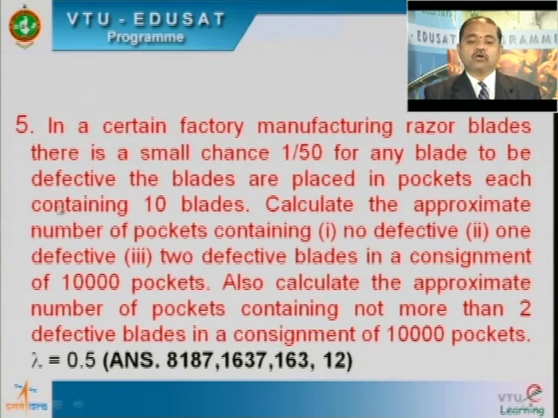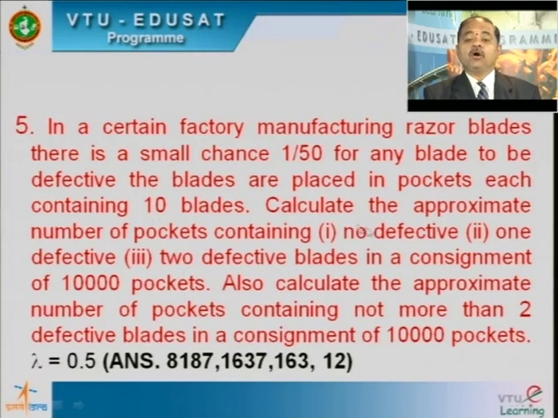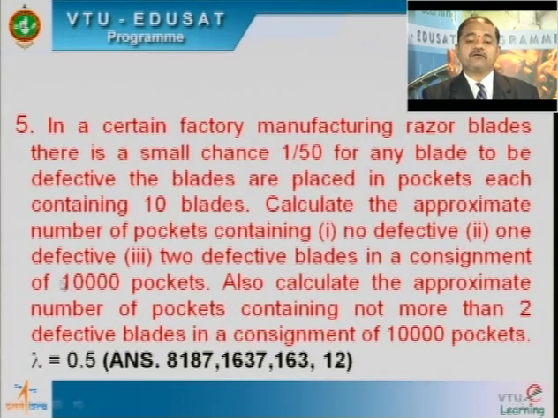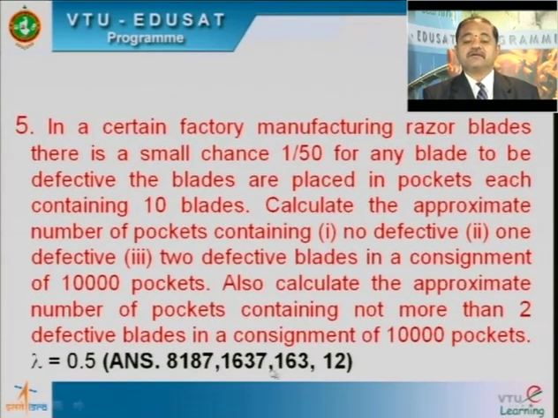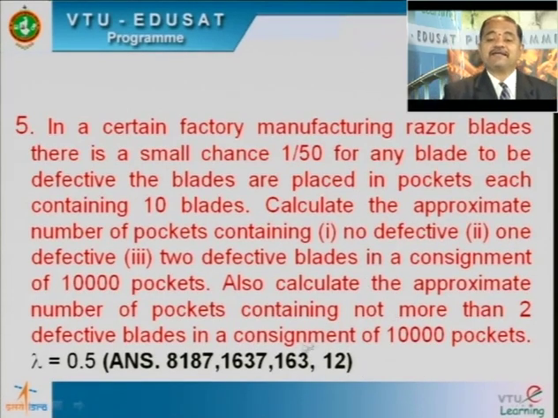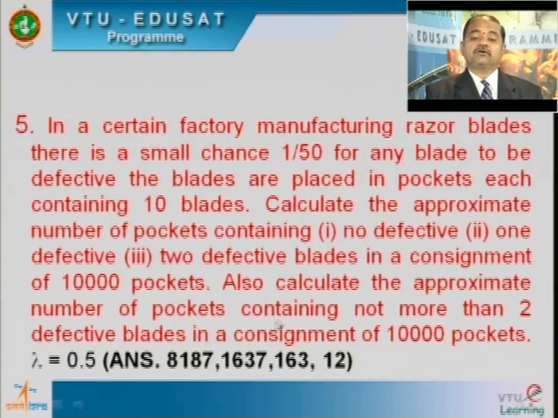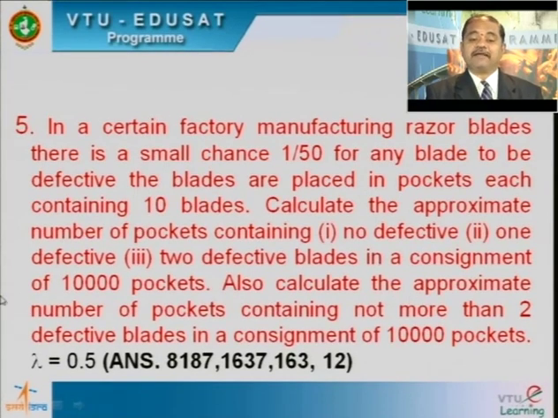You can see some clues like I can also give. No defective, the probability will be 0.8187, since you are going to multiply by 10,000. Similarly 0.16, 0.16, 0.0012, you may get the answers for the questions. Multiplying by 10,000 you will get these results. So the first 4 questions are to find the probability, the fifth one to find the approximate number.